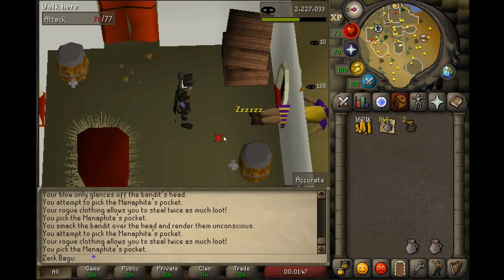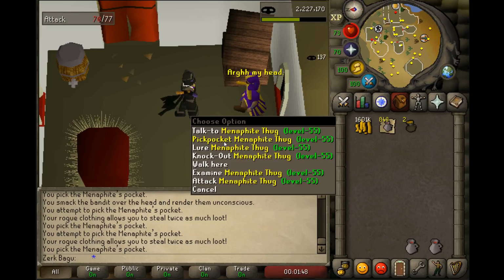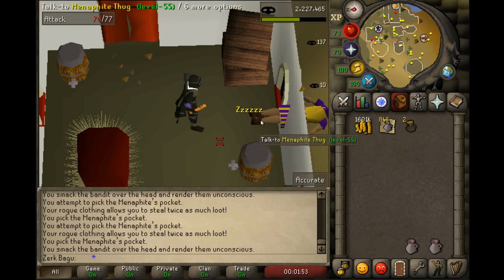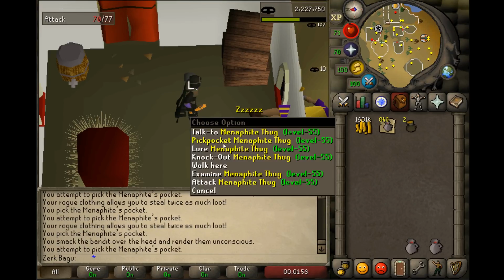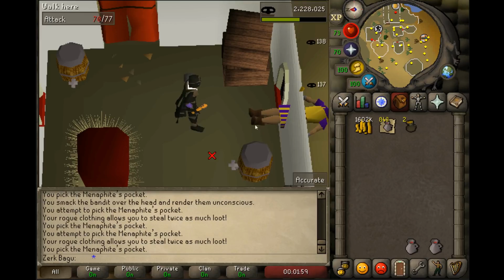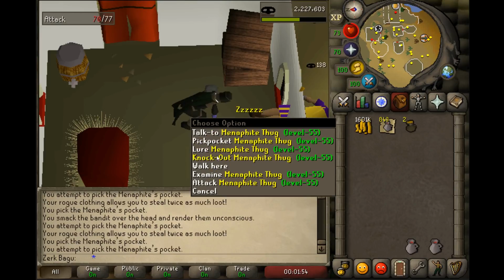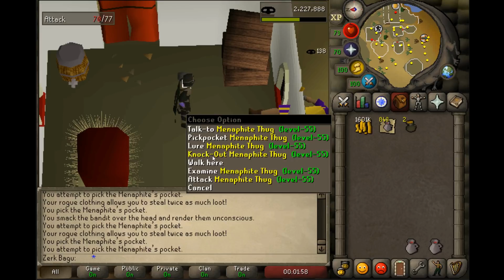And then, as soon as the blackjack disappears for the second pickpocket, you want to initiate another knockout, and then the situation repeats itself. So you knock out, pickpocket, as soon as it disappears, do the second one, and then you knock out again. So in that situation, I did the second pickpocket at such a time that it didn't actually show the second animation, so you just have to memorize the timing. But most of the time, the blackjack will disappear.